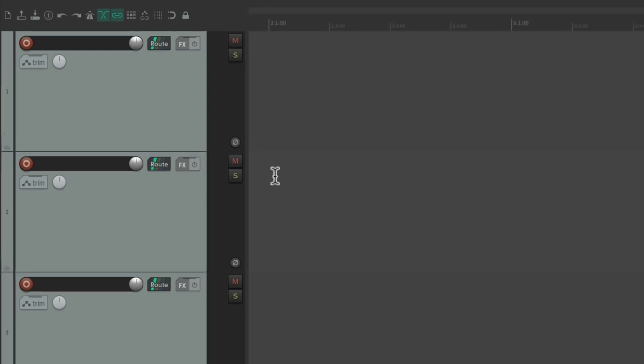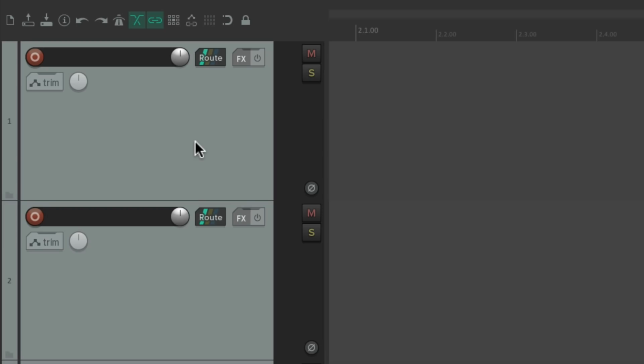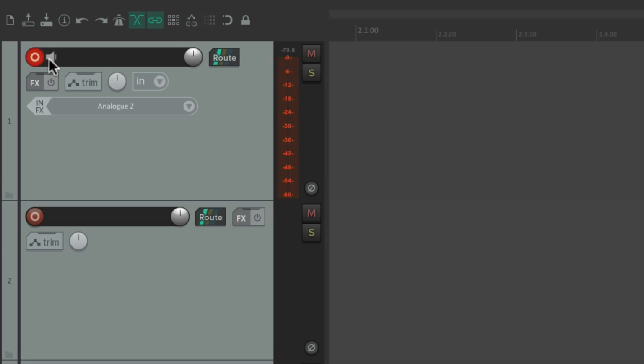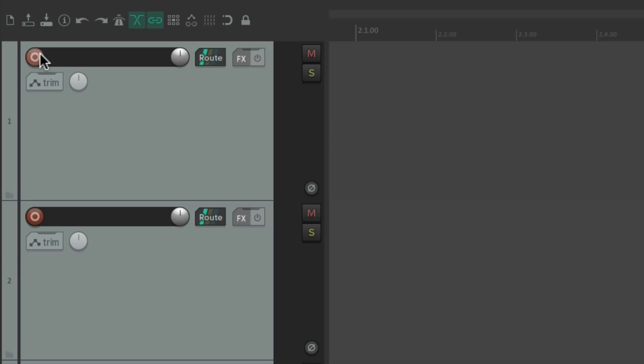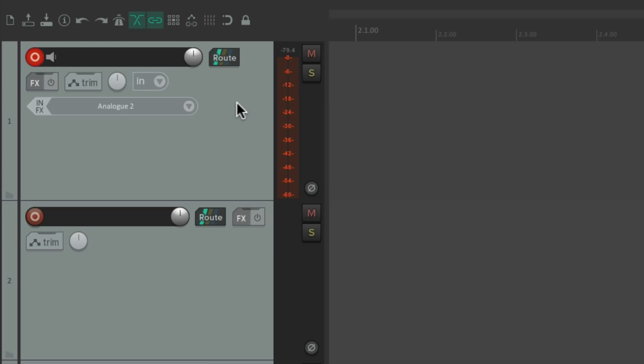First, you'll notice we don't see as many controls on the track control panel. That's by design. In order to see the record input, the record mode, and the input monitoring, we need to first go into record on the track. And here we see the input monitoring, the input, and the record mode. This is purposely hidden to make the track look cleaner. Go out of record, and we see less controls. Go back in, and we see more.